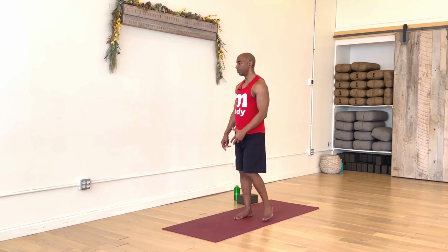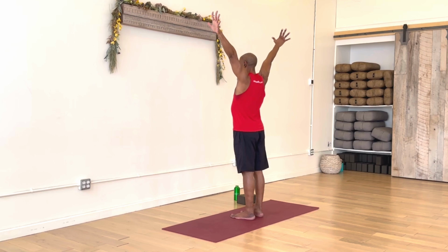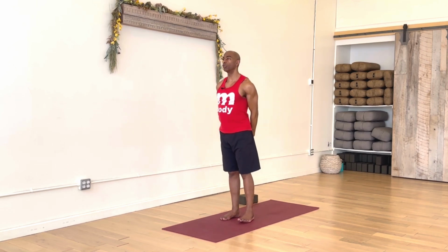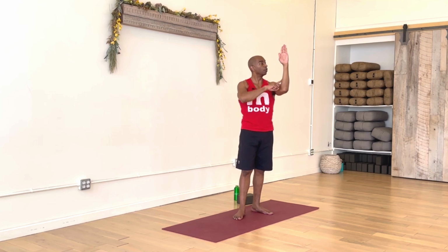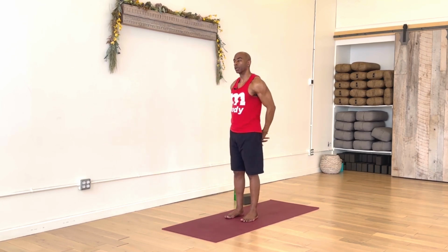All right, something with the arms now. Inhale, extend the arms into the air. Exhale, bring the arms down. Same thing, let's bring the hands behind. Again, just reach or interlace. Still looking straight ahead, long neck, okay? You're in a straight line, up and down, mountain pose, okay? So just imagine your spine was absolutely straight. We know it's not, okay? It was absolutely straight, and then the cervical spine, neck, head directly forward. Notice what happens with hands behind you and you lower your chin, okay? Lowering your chin.